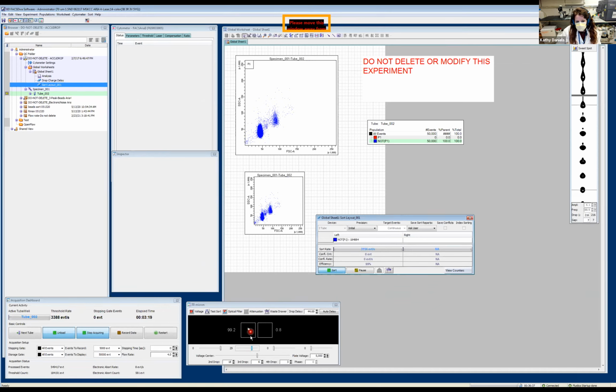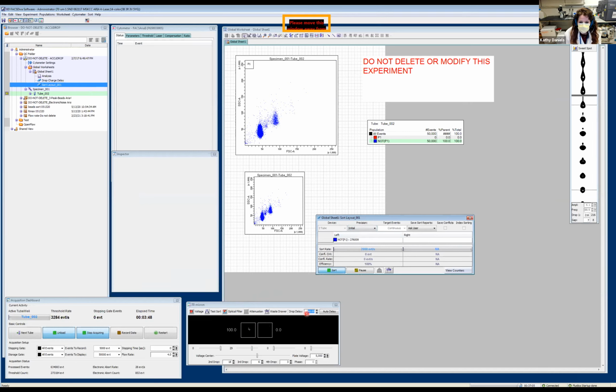Now, what's really important is to make sure that as we're doing this, we start off in this initial precision if we're doing the manual drop charge delay. And we want to make sure that this value is as close as possible to 100, okay? Or ideally, it should be at 100. From there, once we get this value as close as possible, we can change the precision so that we can really fine tune where we want the drop charge delay to be.